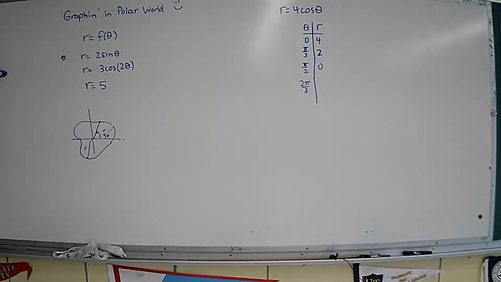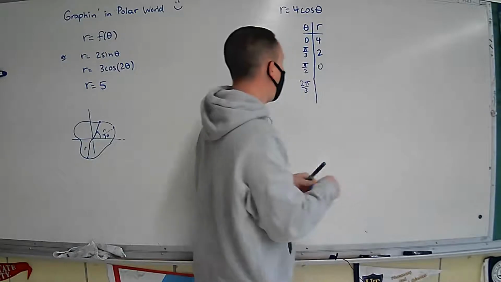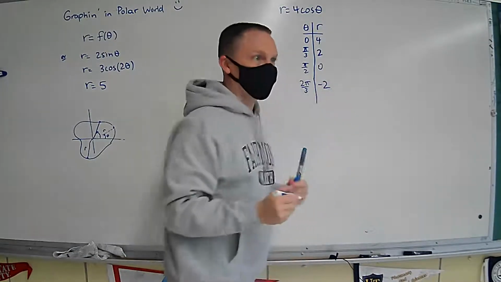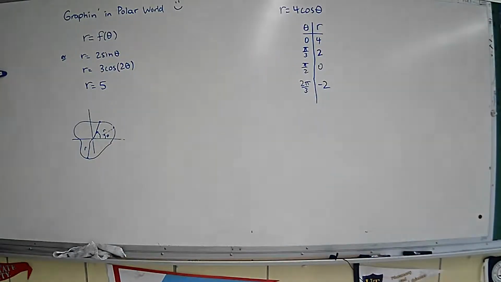But if you do the math, everybody that told me -2 did the calculation right here. They didn't look at the graph. They looked at this and said, oh, it's -2, right? What does that mean? The graph at 2 pi over 3. Here's 2 pi over 3, here's the angle 2 pi over 3.